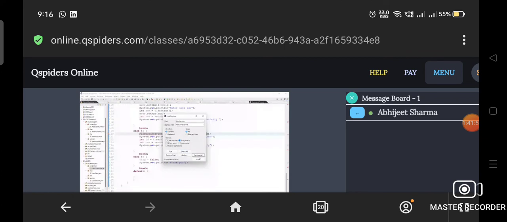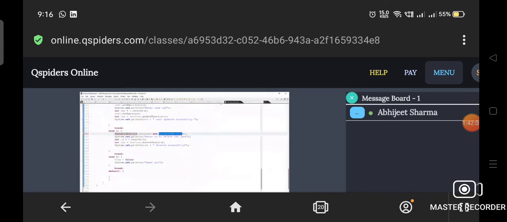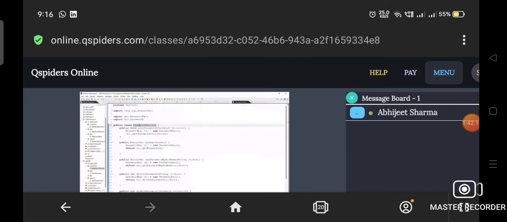Let me just import. Okay, I didn't create a password service. I just created the password service. Press function F2, rename the file to password service. Save it. Go back to the controller.